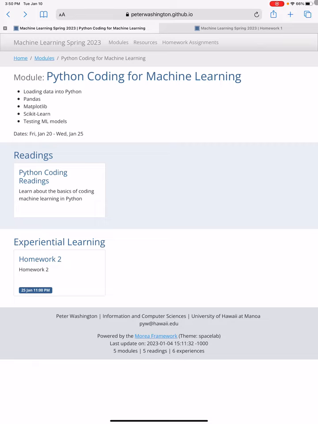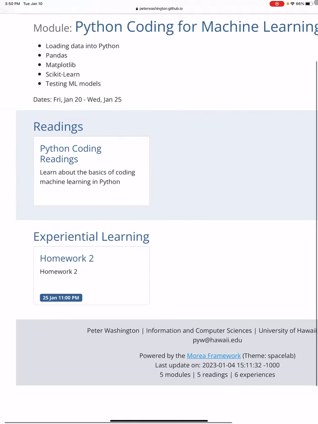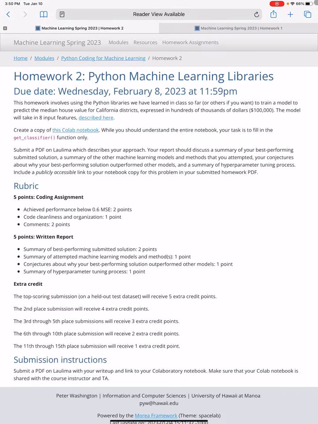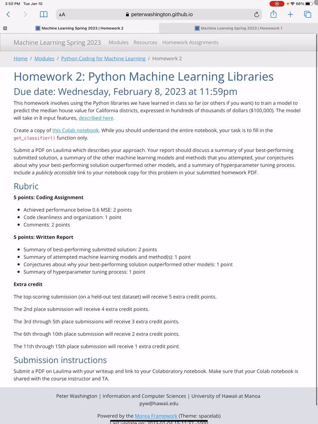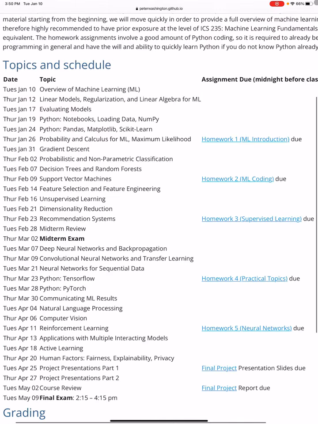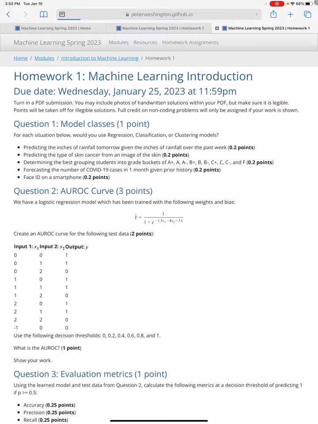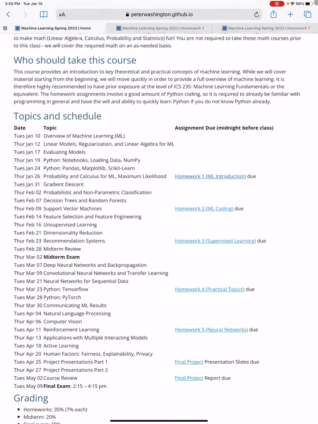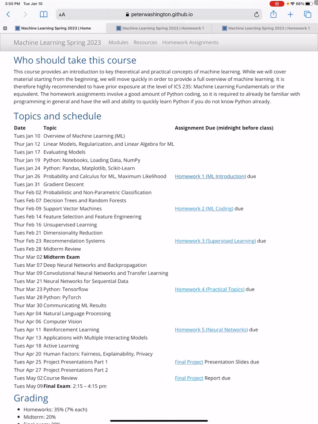That blue date at the bottom under the homework, is that the due date? Or is that when it's released? Good question. I guess that's when it's released. So the due date's on the homework itself. And on the front page of the website, we have the due date here. They technically are due at midnight the day before the class that they're listed as. There's a 10% penalty for late per day. That's pretty standard, right? Y'all are going to be like, it's 1%.